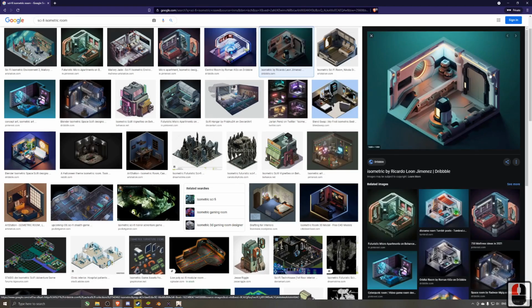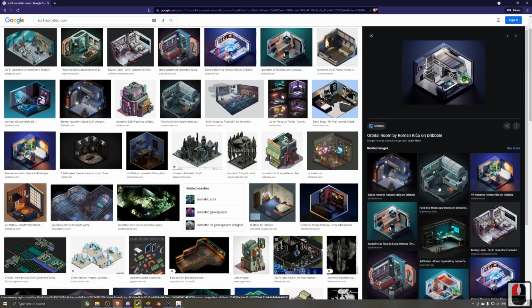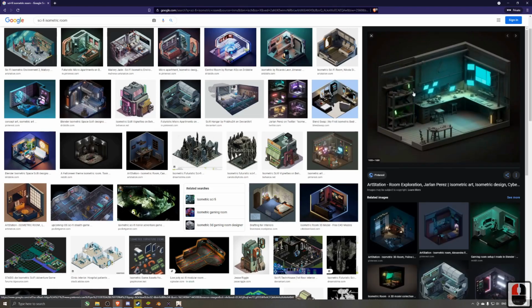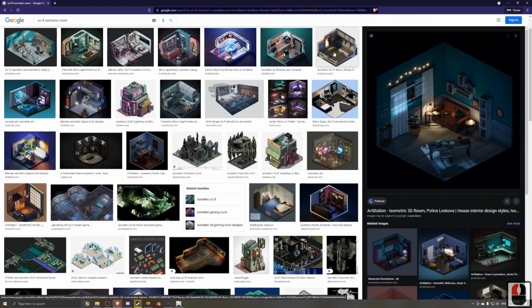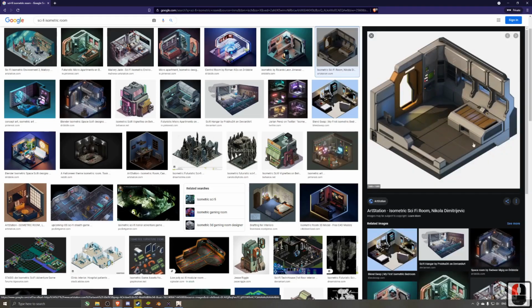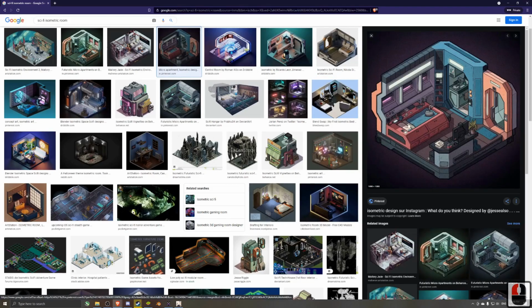And you can look at the lighting, the color palette, and see which color palette appeals to you the most, and get an idea if you want it to be like a surveillance center scene, or like a bedroom, or like this, which is also a cool looking spacey bedroom sci-fi thing. So yeah, just get a general idea on what you kind of want to do.